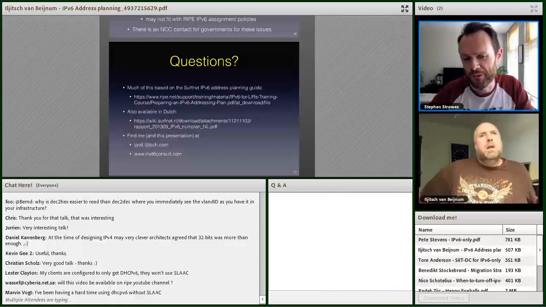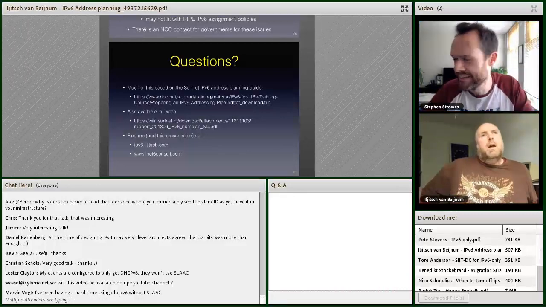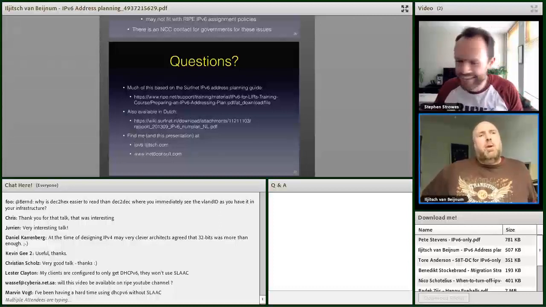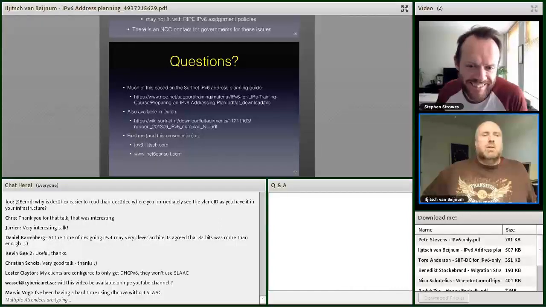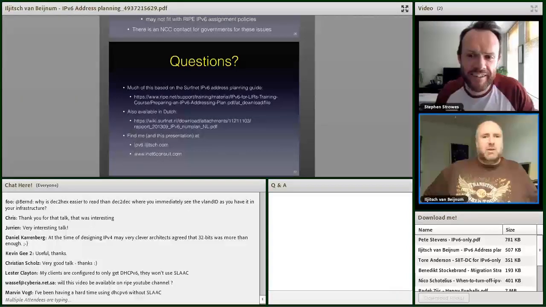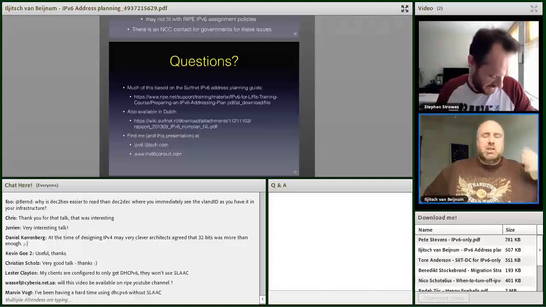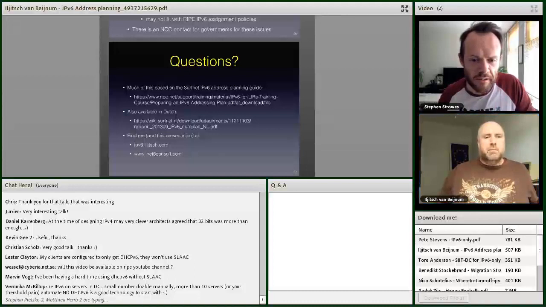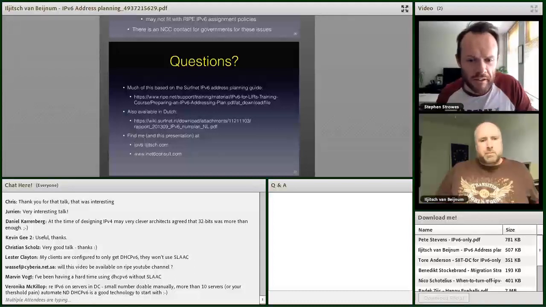Why should NAT not be possible with IPv6? Well, one of the things I live by is nothing is impossible, but some things are not. Basically, IPv6 is not designed for NAT, so all the extra stuff that makes the NAT happen isn't there in IPv6. So you are fighting an uphill battle if you are going to use NAT in IPv6.